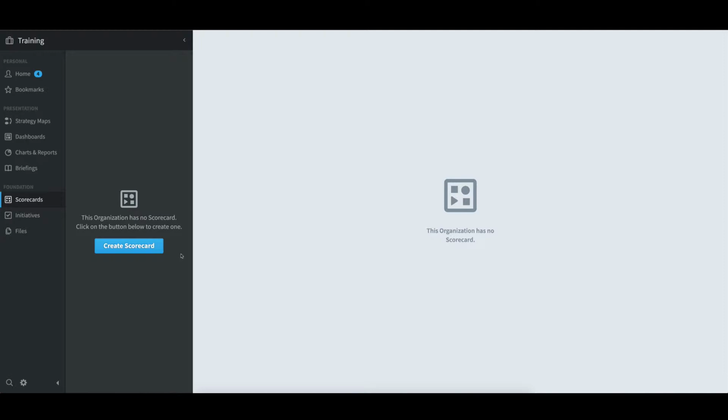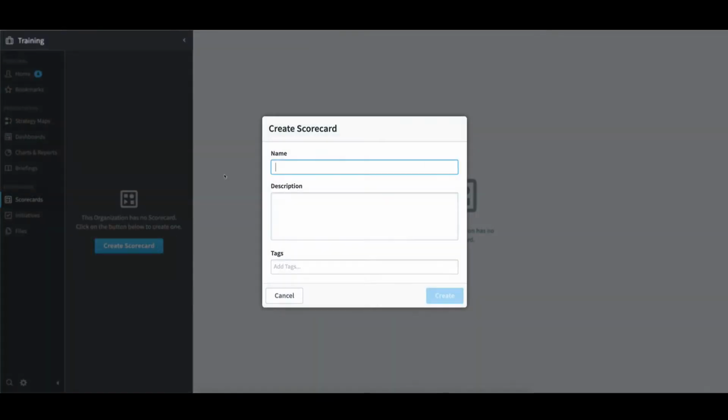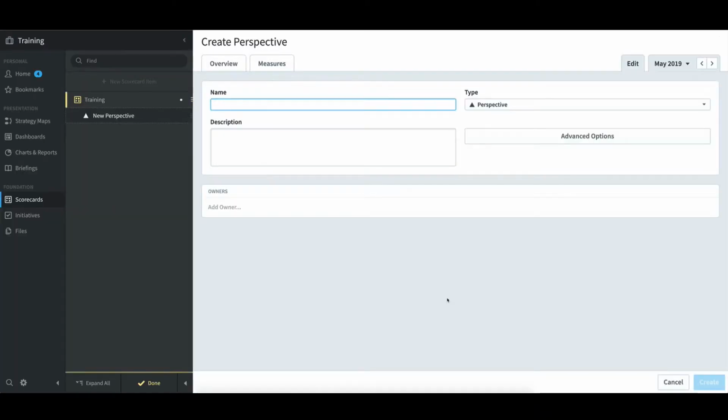The first thing that gets presented to me is the opportunity to create a scorecard. I'll select that button and provide a name of training. I could provide a description and a tag, but I'll leave those blank and select Create. Now that a scorecard exists, it will assume that I will build up the scorecard in the traditional way of first defining perspectives.